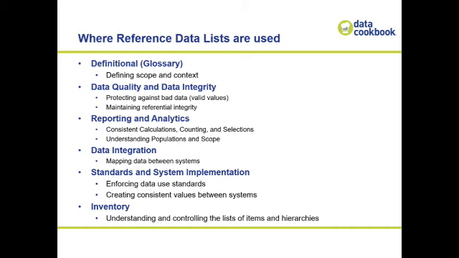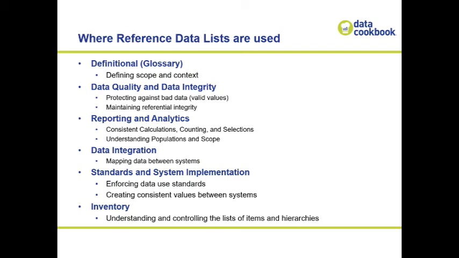So if you're going to implement a new CRM or a new manufacturing application or something, and you have to set up all your codes, if your software implementation people don't do this, then you should push back hard on it. You want to try to understand what all of your existing organizational values are for things, and don't reinvent them all in a new system. Try to understand how they map. If you want to make them different in a new system, that's great, but know the relationship between those things. So having transparency and visibility into your current values and your new values is really important for implementations and integration.